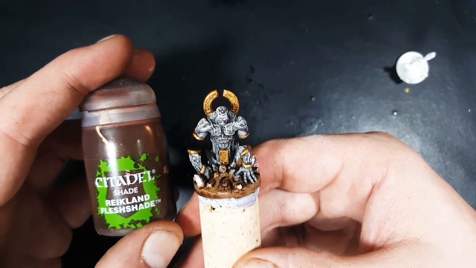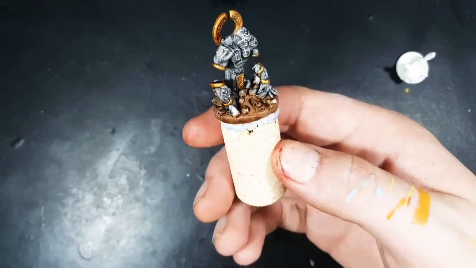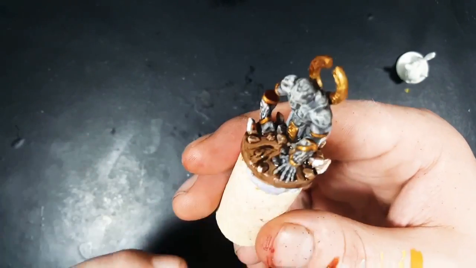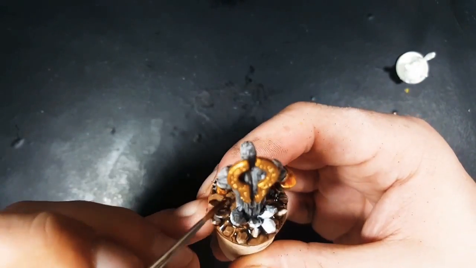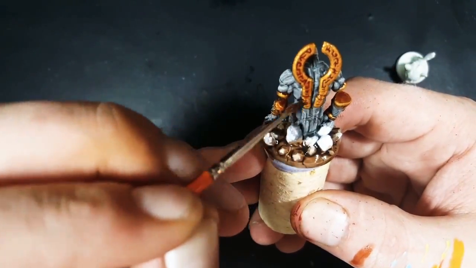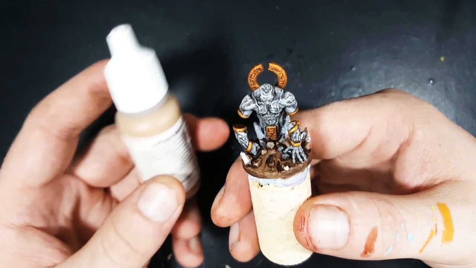So we've got the Ryken Flesh Shade. Ryken Flesh Shade is simply for the golds, make sure we don't go on any of the stones. If you do, try and minimize where you're hitting it so it's not a huge area. It brings that gold into a very nice rose kind of colour. Brings more heart into it, more of a warmth colour.